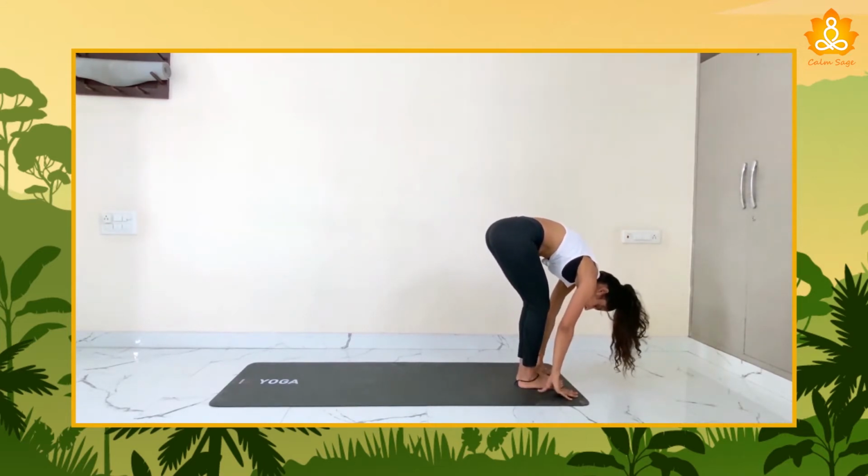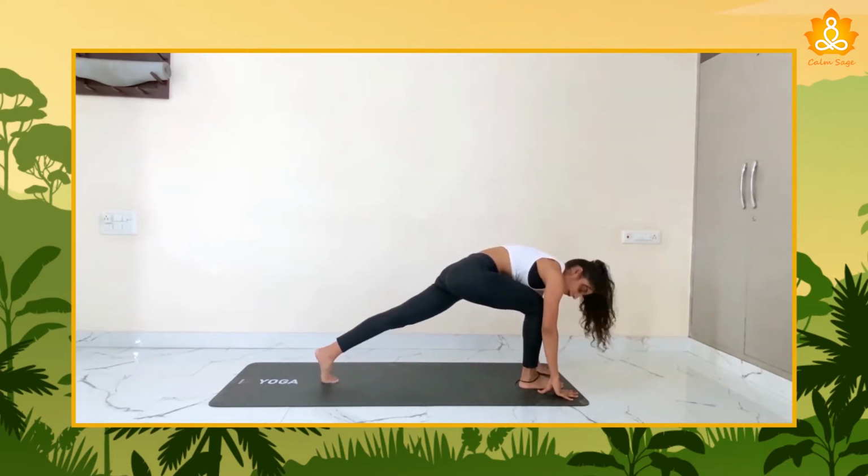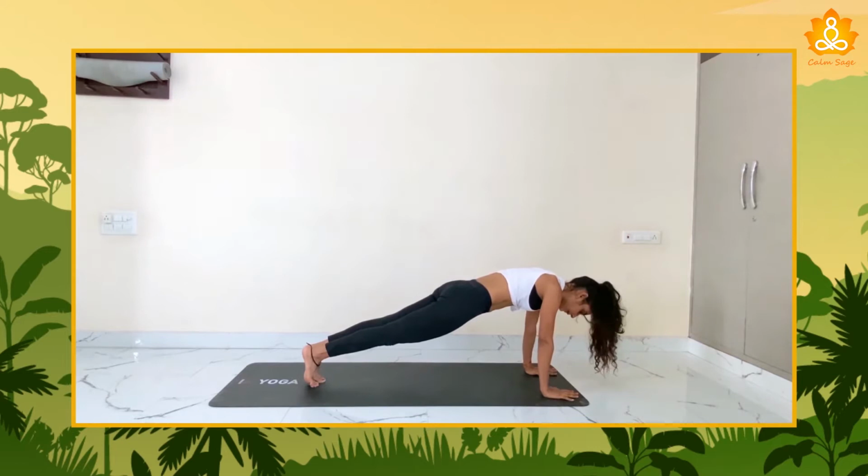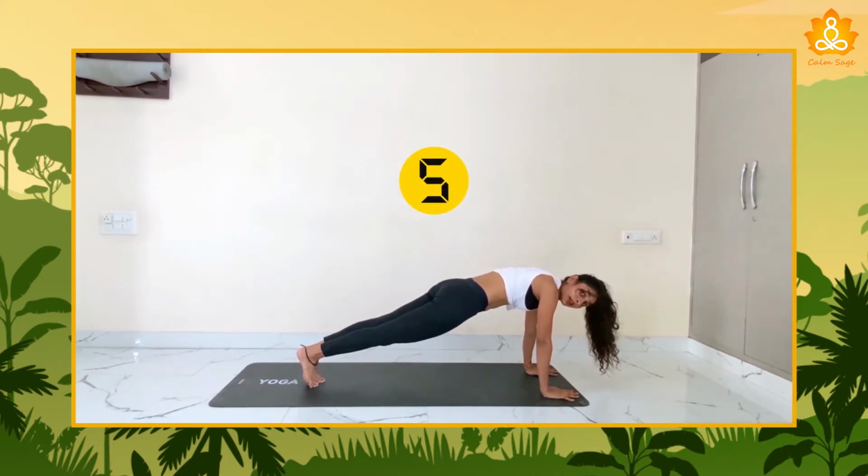Now bring your left leg back and bend your right leg and come into plank. Now hold in plank for 5 counts. Keep squeezing your abs and keep your body in a straight line. Hold. 5, 4, 3, 2, 1.